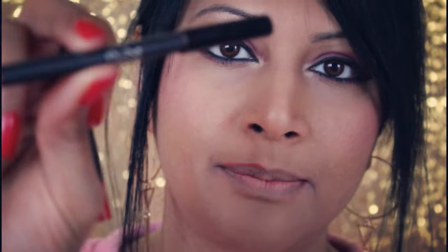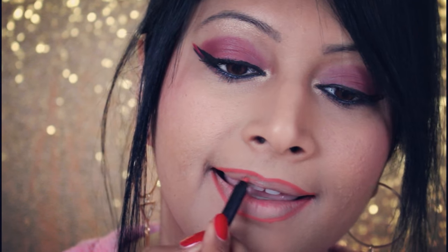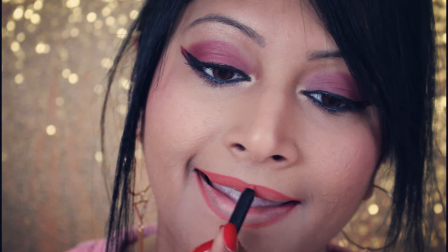First impression — this is extremely creamy. It's not as pigmented as the Kristen lip kit, but I'll give it the benefit of the doubt since this is a much lighter color. Kristen is more of a reddish-brown, similar to Catherine from Anastasia Beverly Hills, whereas this has more of a peachy-pink undertone. It's just gliding on so smoothly. I'm going to fill up my lips with the pencil, just like I do with the Kylie lipstick, because the liquid lipstick stays on much better when you fill in with the pencil first.